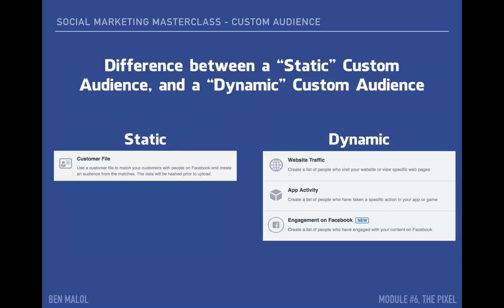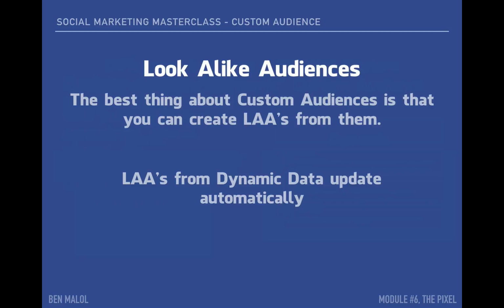Okay, that just happens. So if you create an engagement audience on Facebook from people that viewed 50% of your video, and that audience has 3,000 people, and let's say in the next 2 weeks another 2,000 people watched 50% of the video, then that audience will have 5,000 now because it just updates automatically. Okay, so that's the difference. We always go with dynamic unless we don't have the pixel data, so we'll go with static. Okay, remember that.